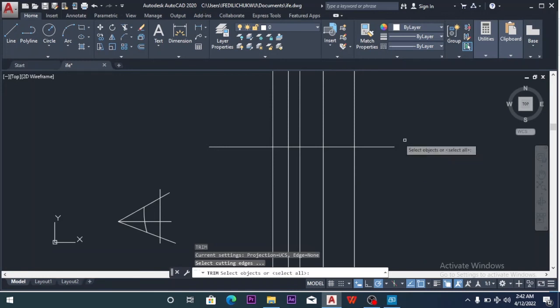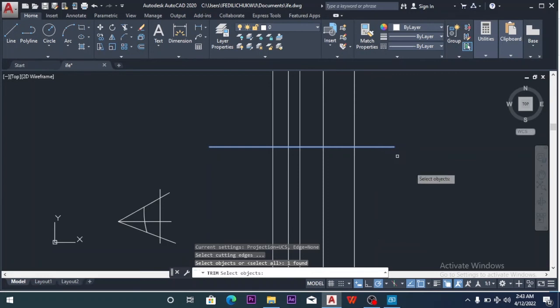So if I select this object now, that means anything I'm trimming will not exceed this line. If I'm coming from up down, the trimming will not exceed this line.